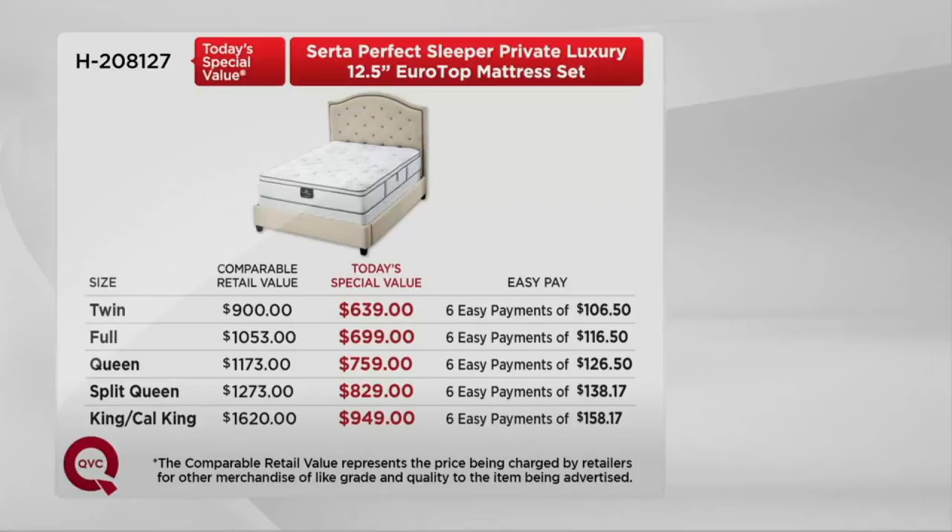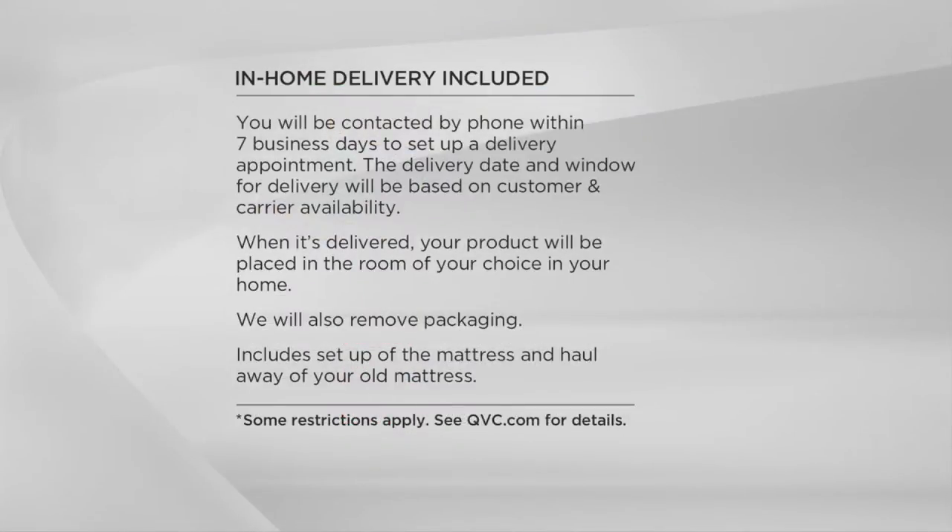If you're picking up this bed right now — if you've been watching all day, you know this; if you've not been watching yet, this is big news — it is shipping and handling, set up, and delivery included to the room of your choice, to the floor of your choice. They do not drop it by the garage, by the curb, or by the front door for you to move upstairs. They literally go into your home. You set up the appointment, you've got to be there. When they arrive, they put the little blue booties on, they remove your old mattress, they take it away if you want them to, and they set up your new bed and put it where it needs to be.